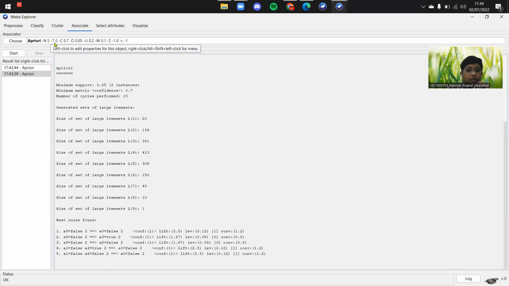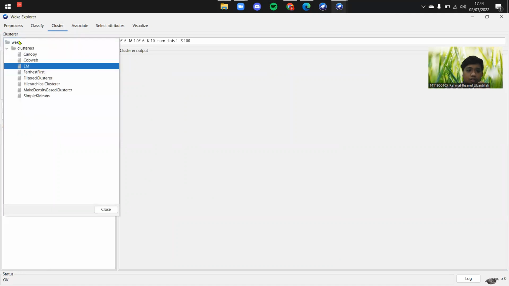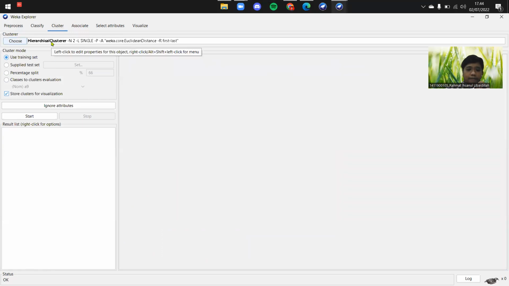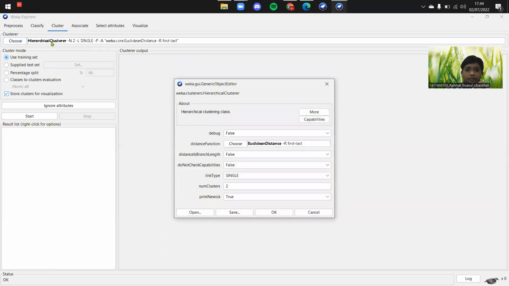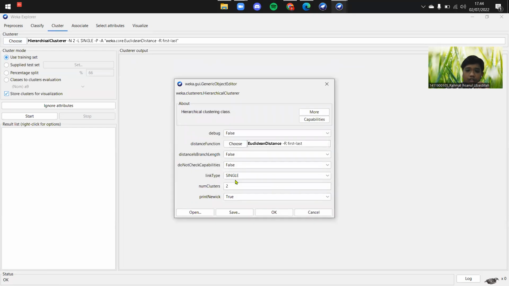For this, we click into the Cluster menu and choose hierarchical cluster, and we change the parameters. Here the distance function is Euclidean distance, the link type is single, and the num clusters is 2.